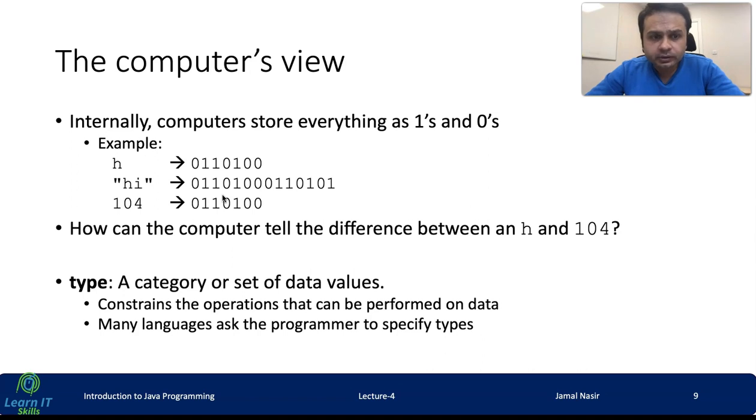They do ask for data types of variables. But there are some languages, for example JavaScript or Python, that don't. But in most languages, the coder has to provide the data type of the variable. And this type could be an integer, real number, or string.